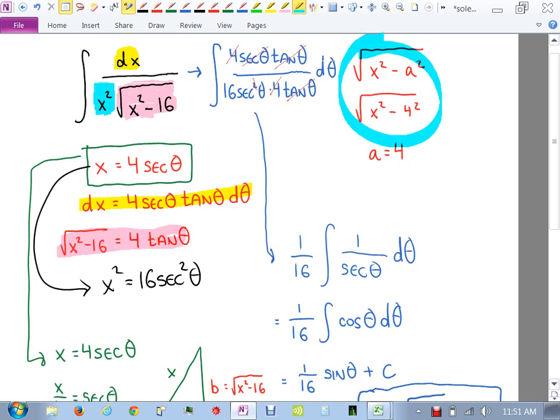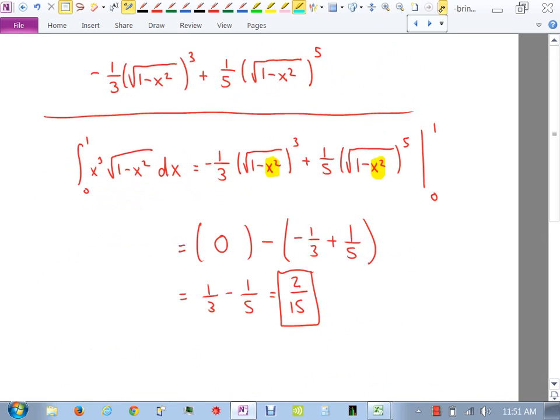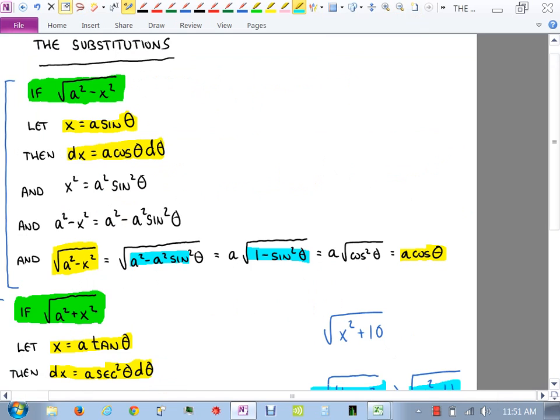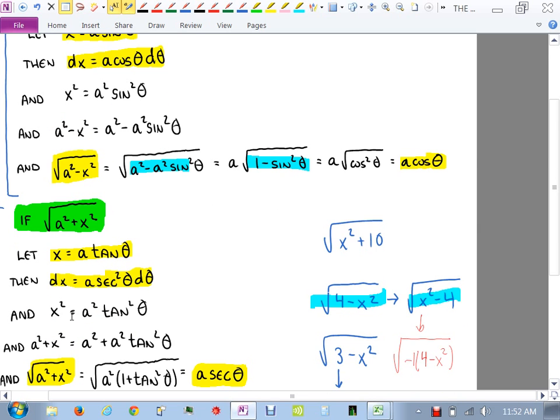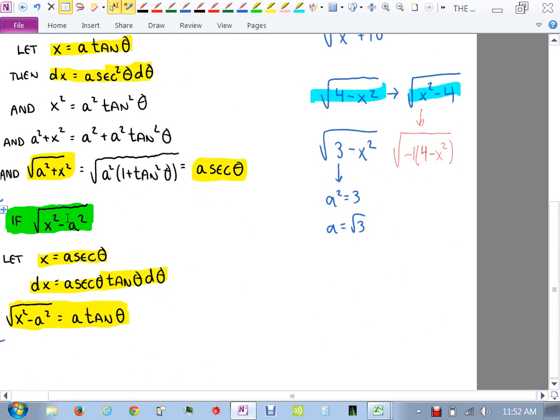Yes. So we could say that for a squared minus x squared, you would always use sine for the substitution. A squared plus x squared is tangent for the substitution. And for the one we just did now, we use secant for the substitution. And will that be true of all of them? Yes. Anytime you see a squared minus x squared, you always make the substitution x is a sine theta. Anytime you see a squared plus x squared, it's always a tangent theta. Anytime you see x squared minus a squared, it's always a secant theta. 3 cases, 3 different substitutions.